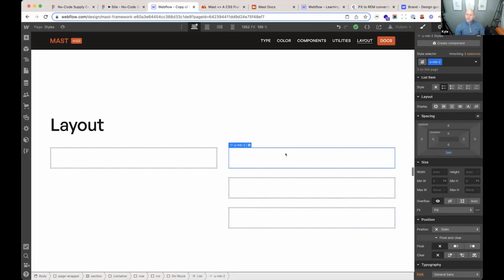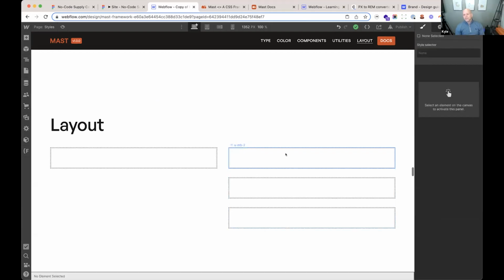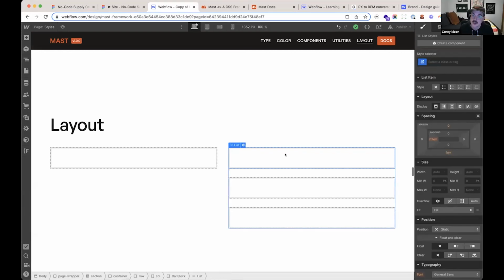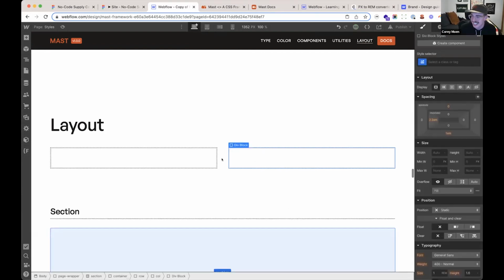Does that make sense? You'd pull out a list element and do a list like that. Yes, this is another accessibility thing. List elements can be used without bullets so that when a screen reader comes upon one, it will read out the list and the number of items. In this case, it'll say list, 3 items, and then go through item 1 and read out all the content in the item, then item 2. So really anywhere you have something that could be represented as a list, you should use a list element. It's one of many things people don't often do, so don't sweat it if you don't.